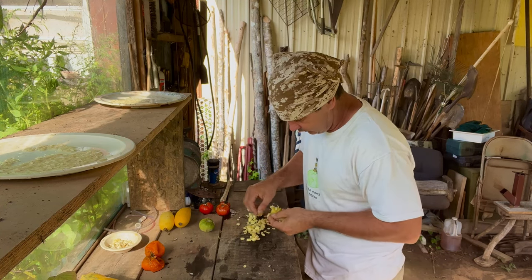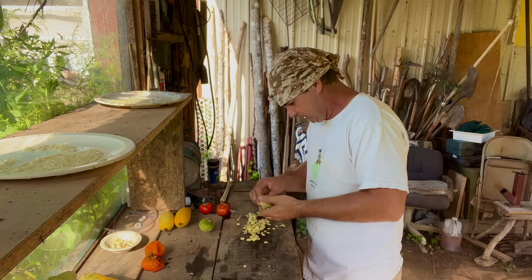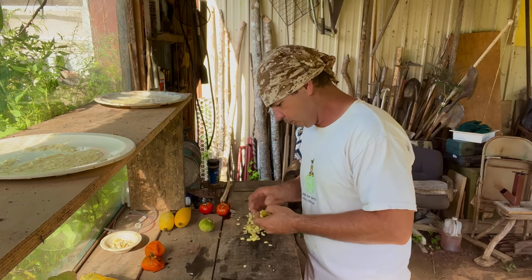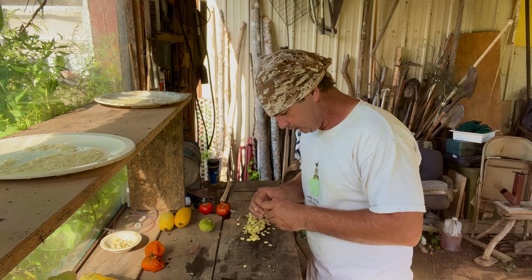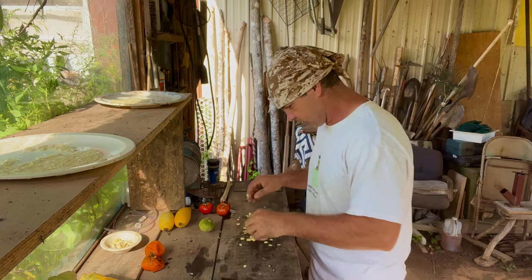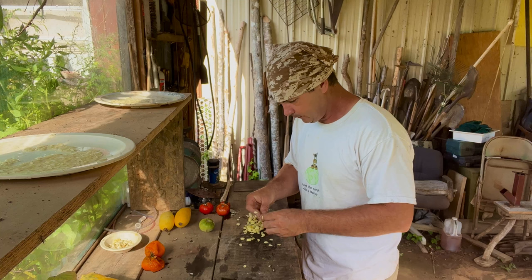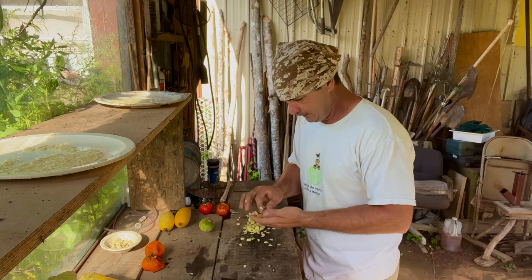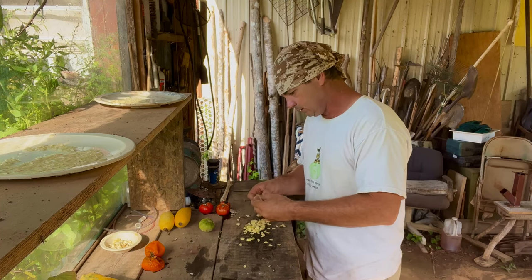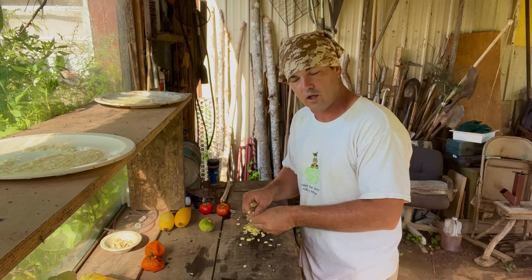When you save your own seed like this, unless you really figure out which ones are the good seeds and which ones ain't, you're going to probably have to plant a few more seeds because some of them are probably not going to come up. Once you figure out how to identify that — this seed's good or this one's bad — then it ain't so much trouble. Don't forget to save your seed. That's why I'm making this video. It really ain't about teaching you how to save seed because it's not really that complex. It's just to remind you, don't forget about your stuff out there before you bush hog it all down.